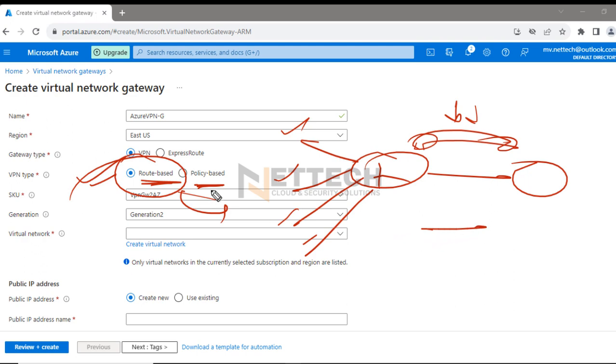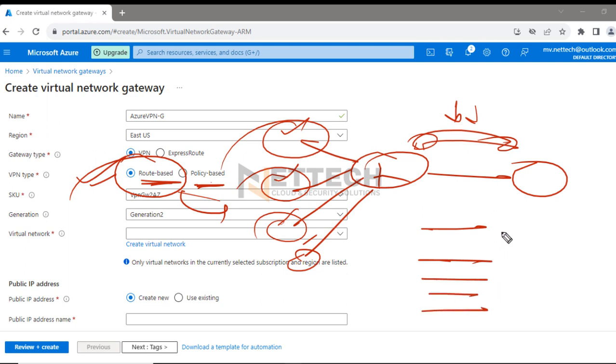Whereas in policy-based VPN, phase one, that is your management tunnel, is of course only one tunnel, but phase two tunnels would increase with the number of subnets or networks. So if there are four, five or six network pairs, accordingly there would be that many phase two tunnels, one pair of phase two tunnels for one network or subnet pair.